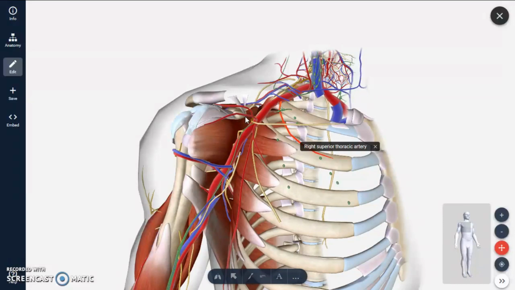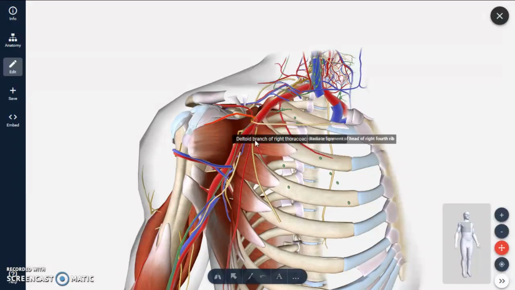Then we will be having the second part somewhat here. In the second part we will be having two arteries arising. One is the thoracoacromial artery. This thoracoacromial artery will be having a small trunk. Later it is going to divide into four branches, as you can see here. One branch which is going towards behind, which we will call the acromial branch, to supply the acromial process near the shoulder joint. The process is coming from the scapula. So the acromial branch of the thoracoacromial artery. And another branch what you are seeing here is the deltoid branch of the thoracoacromial artery, which is going to supply the deltoid muscle, which we have already removed.